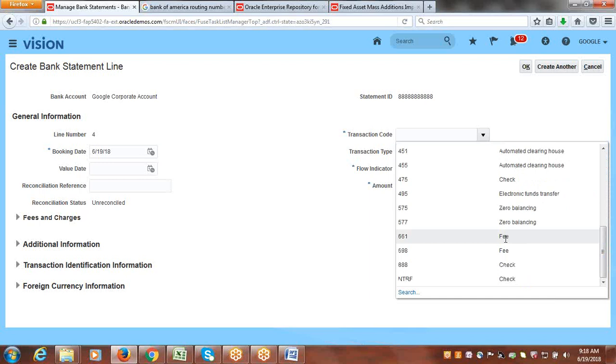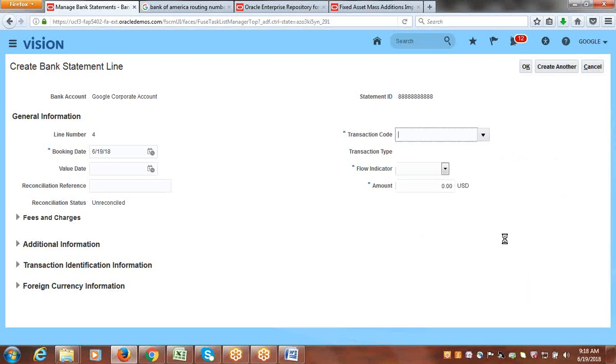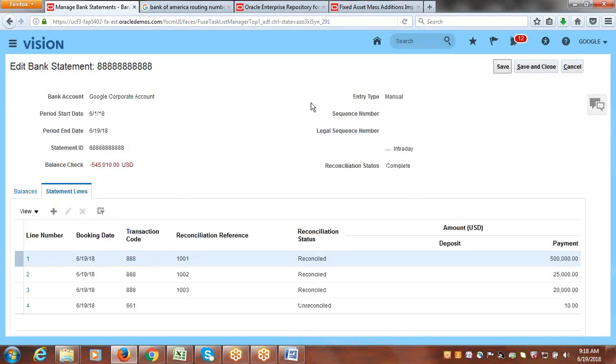I'm going to select 661, that's a fee. Say we are paying these bank charges. So debit, how much? Say $10. This is how you can enter it. Say okay. Now these are available.